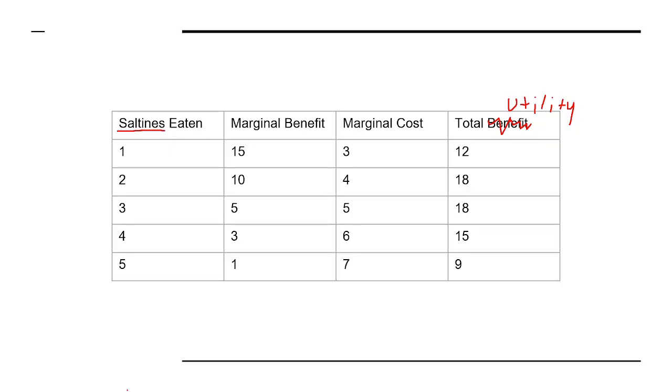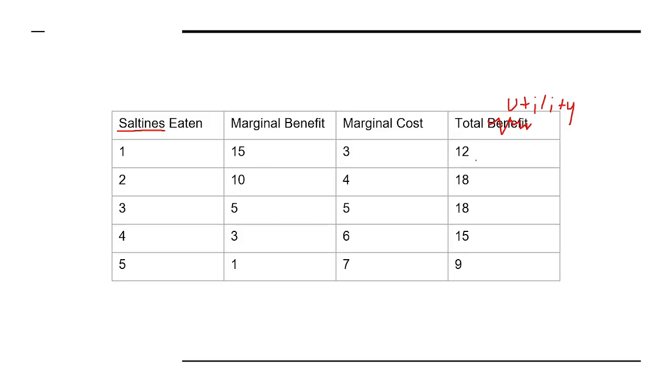If you've ever eaten saltine crackers or pita crackers or any kind of cracker, you know what's going on here, and we approach it the exact same way. You eat a saltine cracker, maybe it tastes good, maybe you're hungry, and that first saltine cracker has a marginal benefit of 15.